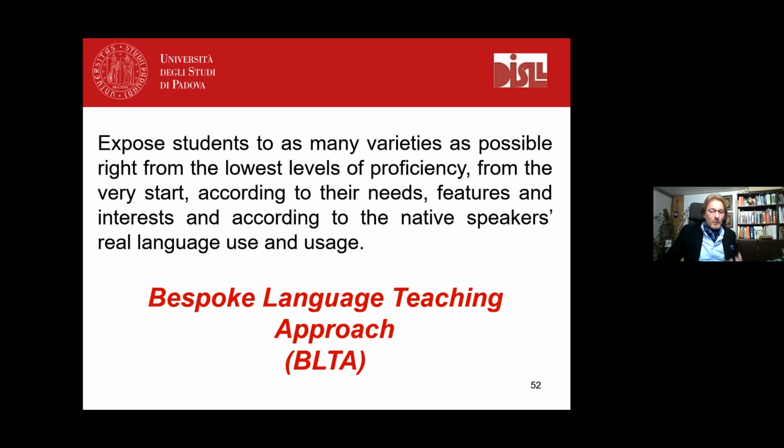So once again, the important thing is the opinions, and this is the link between the investigation that I illustrated before and what I'm saying right now, between folk linguistics and language teaching education. If you know what native speakers of a language expect non-native speakers to do, you can provide non-native speakers with what will make the native speakers happy. We may put it like that if you want, but this happiness doesn't mean that they are happy because they hear what they want to hear, but because they will be able to communicate more effectively. And I've decided to call this approach bespoke language teaching, a tailored kind of language teaching approach, so to speak.